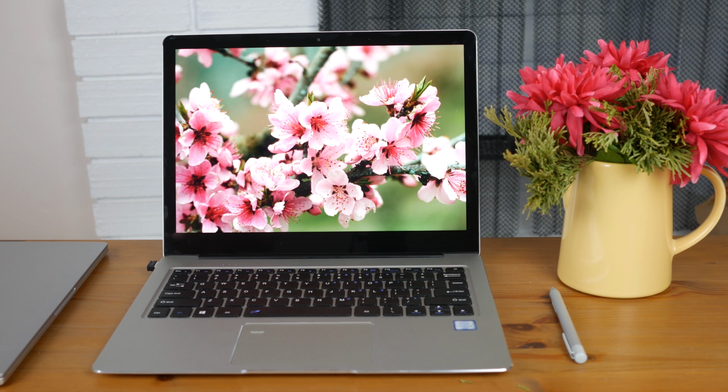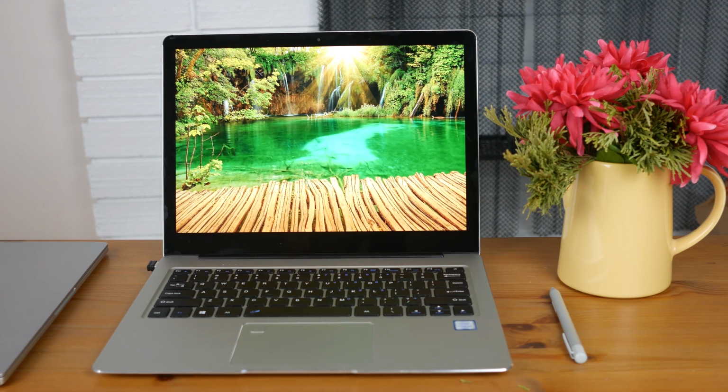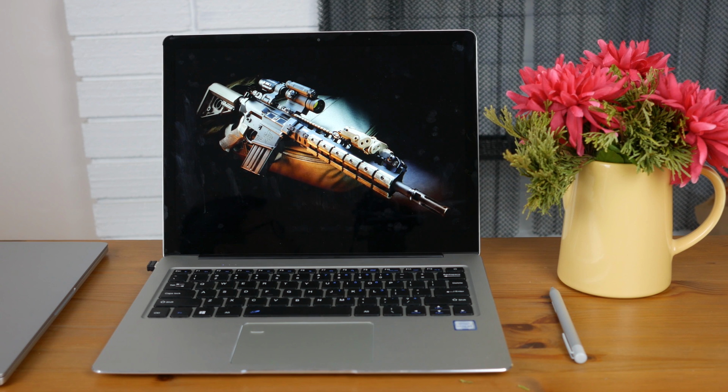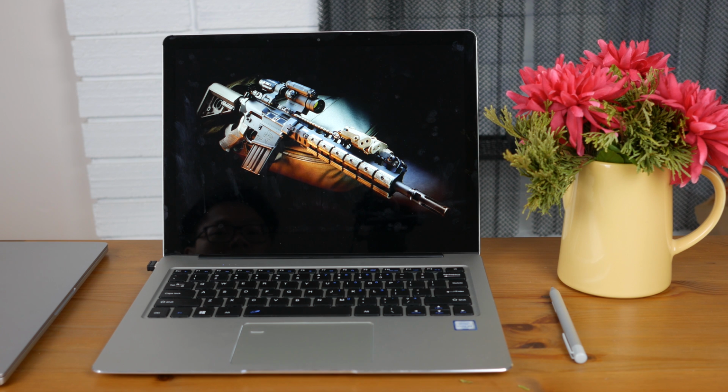The display here is awesome. I have not seen a better laptop display than this so far. I'm sure there will be some, but I personally have not laid eyes on those particular ones. The screen is so pixel dense that you cannot distinguish individual pixels, and the color reproduction is just incredible. Show anyone high-res photos of anything and their jaws will hit the floor.